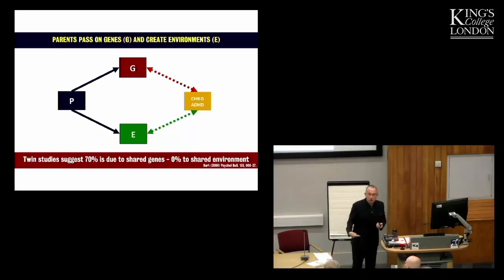The natural experiment of twins allows us to partition these two possible causal pathways. And, of course, it suggests, and we've known this for a long time too, that about 70% of this familial association is due to genetic factors. And in the Burt estimate, in the Burt review, that's Alex Burt, not Cyril Burt, she identified 0% due to shared environmental factors. So the focus has really been on genetic factors the last 10 years.